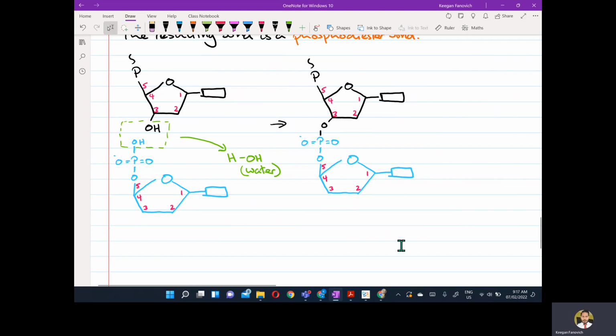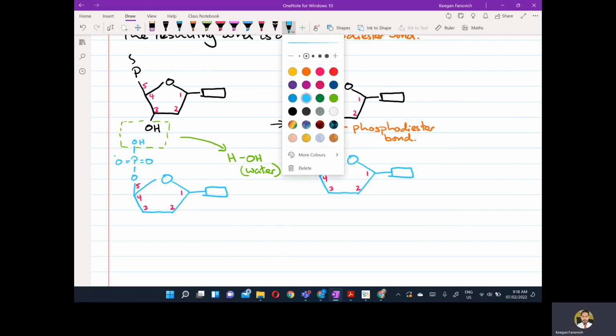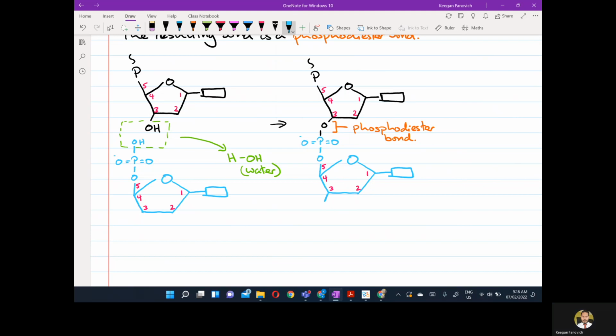Right? So this would be your phosphodiester bond. Since I wrote it in orange, let me stick to the orange. Right, so that would be a phosphodiester bond. And of course, if it's DNA and it's multi-stranded and it's quite a lot of these nucleotides all joining to each other, then phosphodiester bonds are going to keep forming from one to the next. Okay.